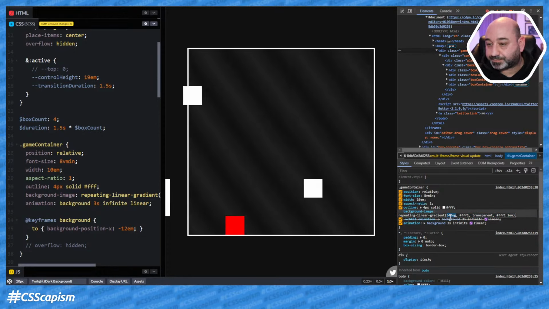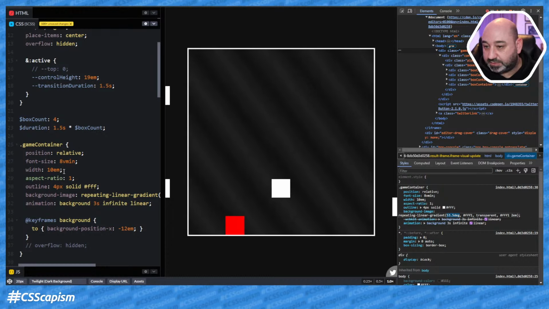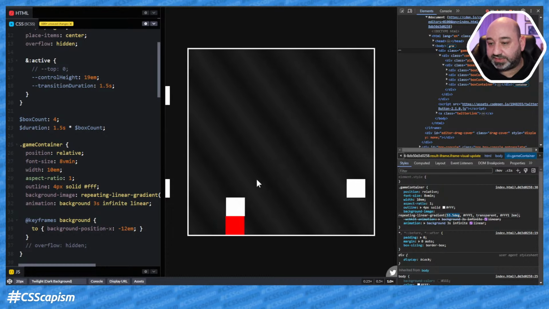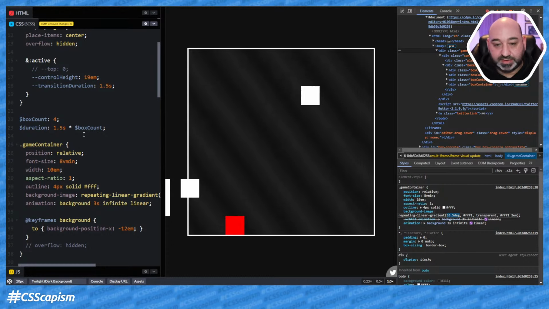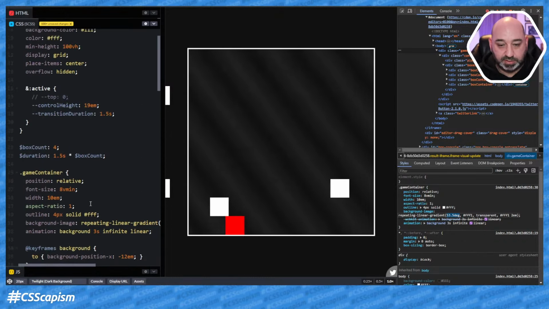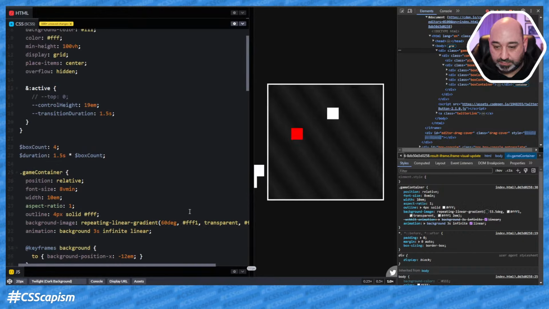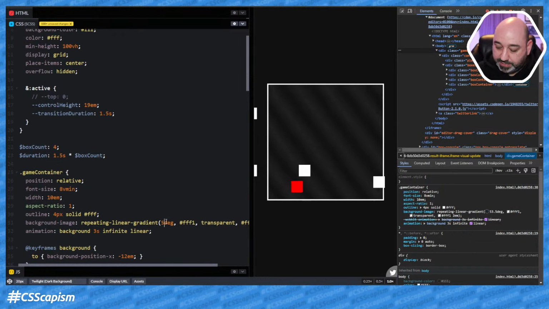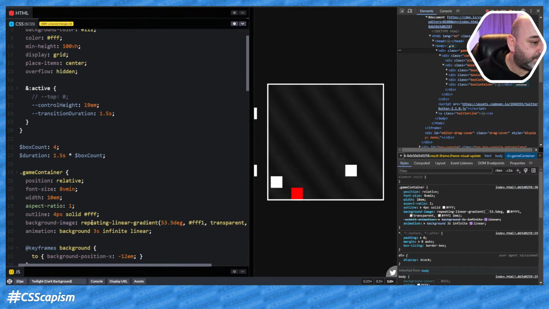Yeah, 53.5 looks great. You can't see the cut anymore. So where was it? Game container. Yeah, okay. 53.5.